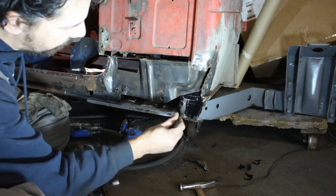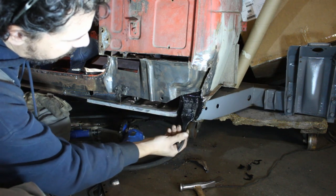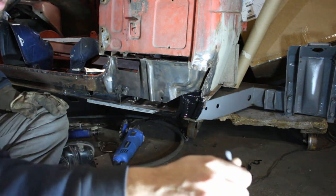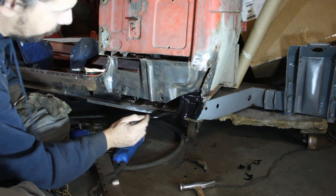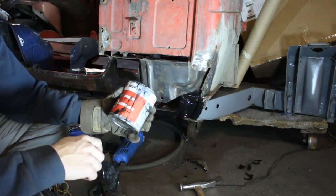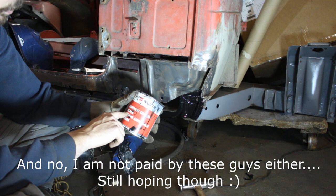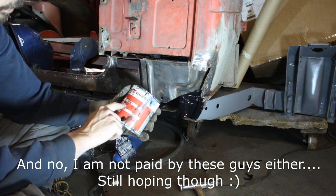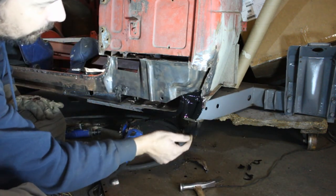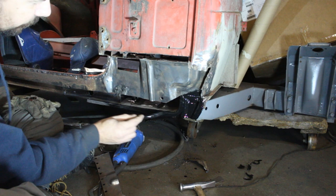So it's time to do some art, right? Let's paint everything that is going to be covered and we're not going to have access to it anymore. Some people were asking me about this paint - what do I use? Well, this is called Rust Guard and it comes from Wirt. Actually I can see now they changed the name of it - now it's called Anti-Rust Coating Black. But it used to be Rust Guard and it comes from Wirt. It's a nice paint, I like it. It doesn't need primer or anything. You just coat the surfaces that you want to protect from rust and it protects it supposedly.